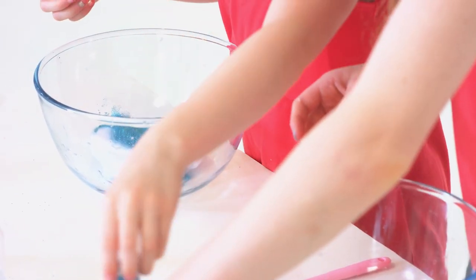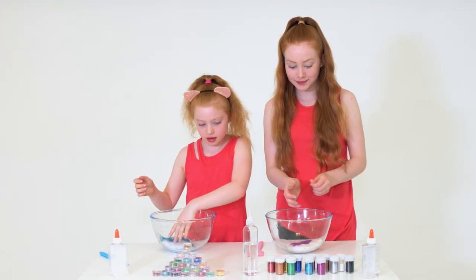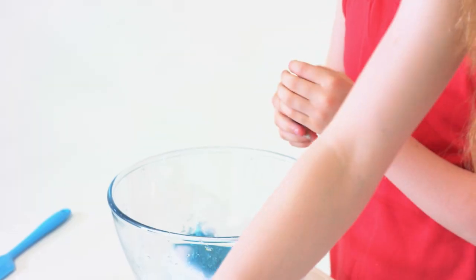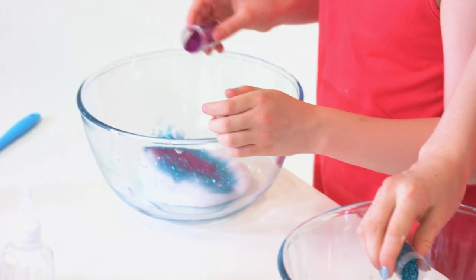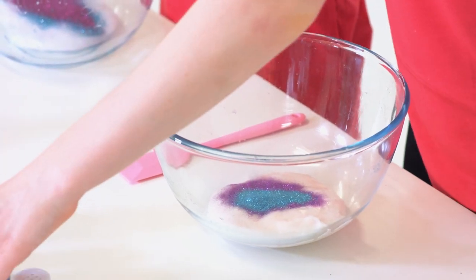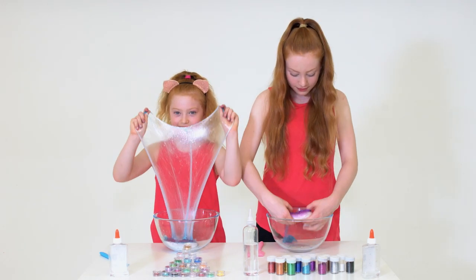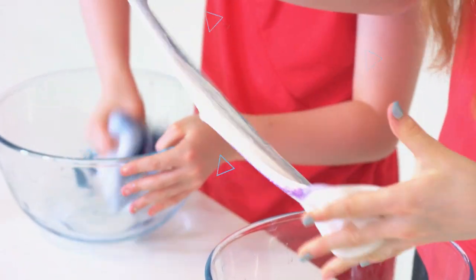Okay. Can I add another one? One more? Yeah? Okay. Which colour do you want to do? I'll do the star pink. Okay, I'll add a bit of your blue. That looks like a mermaid. Oh yeah, it does. Right, now we're gonna mix it in. Oh wow, this is way glittery. It is.